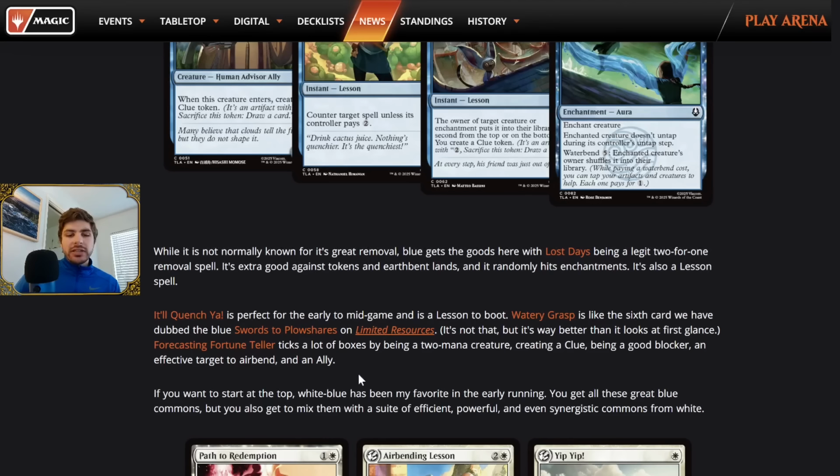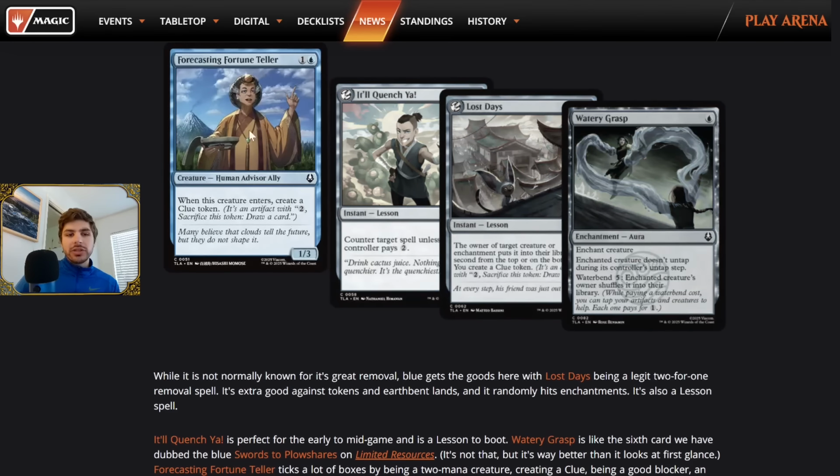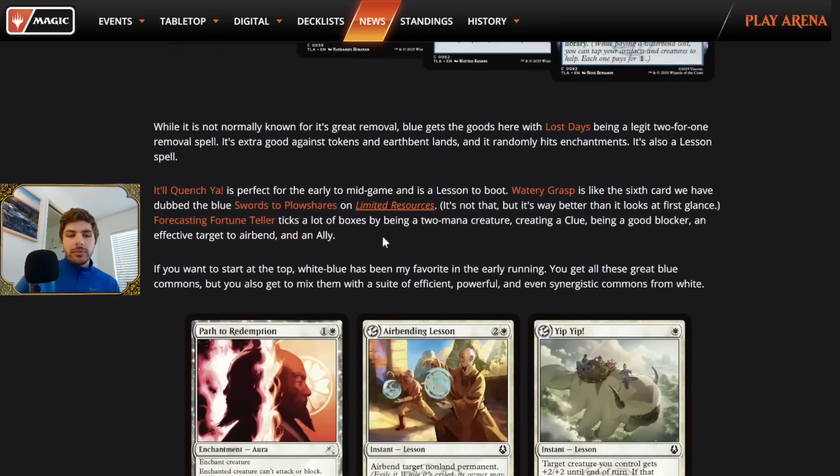Forecasting Fortune Teller ticks a lot of boxes by being a 2-mana creature, creating a clue, being a good blocker, an effective target to airbend, and an ally. So that's the Forecasting Fortune Teller. Definitely a great blue card, blue common.